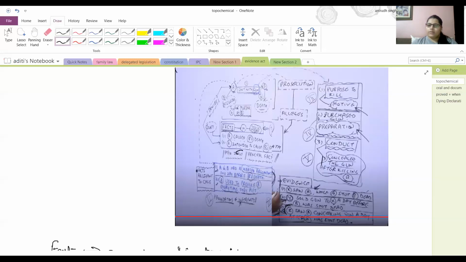These facts, that A had a bad relationship with B, or maybe A had a fight a day before with B, are not in dispute. They are just relevant for the purpose of establishing something. If they had a fight a day before, it could be that they had a certain amount of hatred or animosity towards each other. So that can be one factor that may lead to the conclusion that A has killed B.